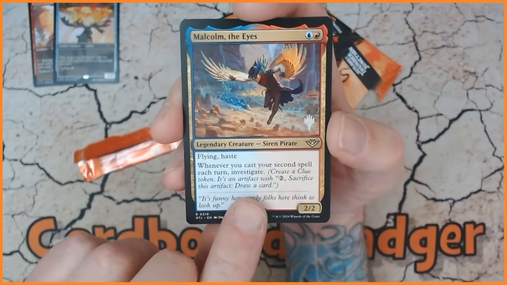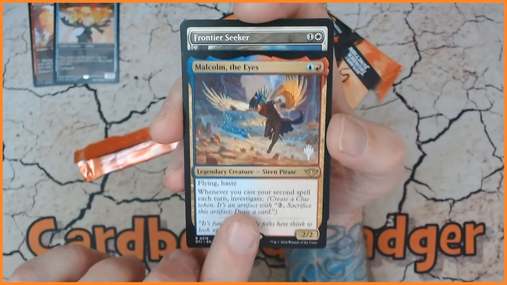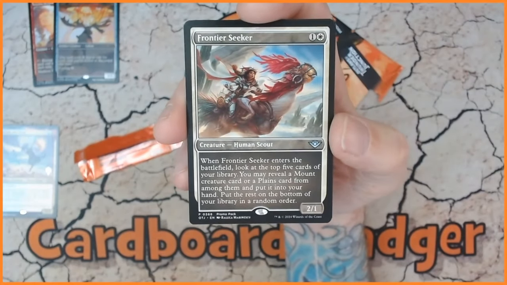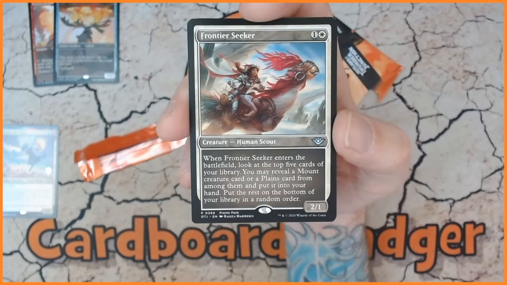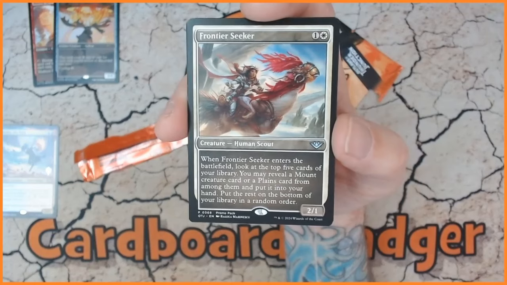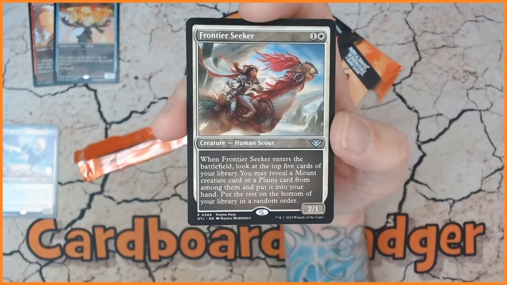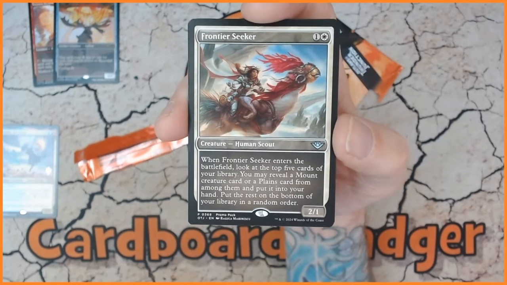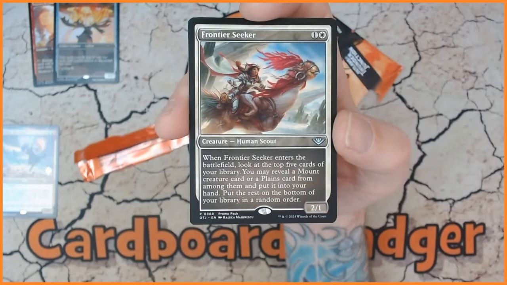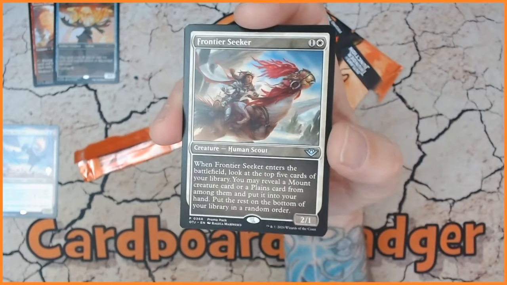The second one is going to be one of the promo cards. I'm keeping my fingers crossed it's the red one. It's not. Oh, I really like the red one. We have got Frontier Seeker, Human Scout, 2/1 for 2 mana, 1 and a white. When Frontier Seeker enters the battlefield, look at the top 5 cards of your library. You may reveal a mount, creature card, or a plains card from among them and put it into your hand. Put the rest on the bottom of your library in a random order.